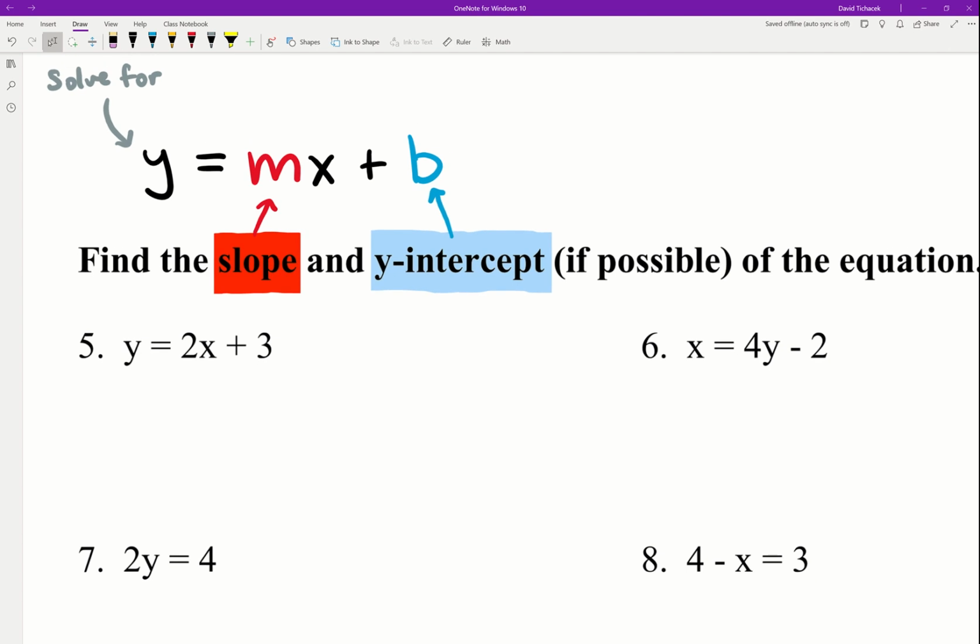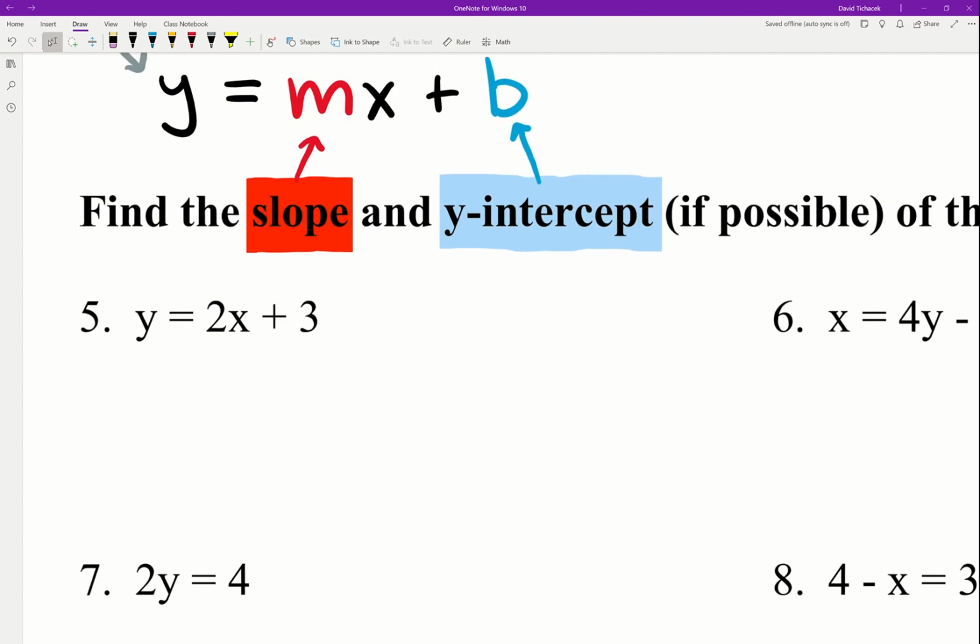Here in these next couple of examples are going to give us a lot of different equations for lines. What we need to do is find the slope and the y-intercept. So the way that we're going to do that is we're going to solve for y in every single one of these equations, and then we're going to pick out what's playing the role of m and what's playing the role of b. So pretty easy to do here in this first example. Playing the role of m is just going to be 2. Playing the role of b is going to be 3. So that's pretty easy to point out.